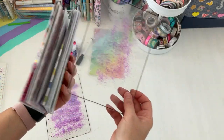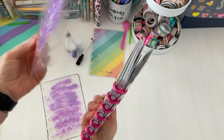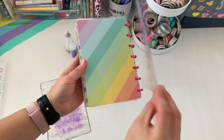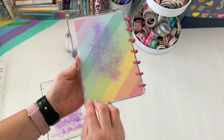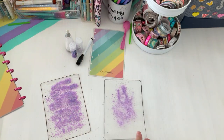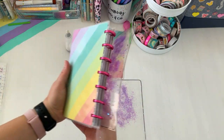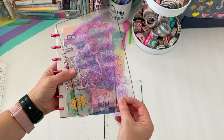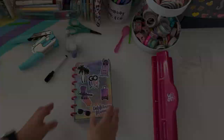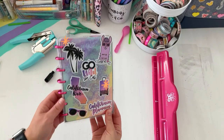So this will be the back side, on this side, which is backwards, but it's fine. I'll just punch it on this side. Yeah, that one didn't come out as good as this one, but it's okay. Again, my idea is to add those stickers on the front. So this was just kind of like a background. Alrighty, friends, here's my cover, super cute.